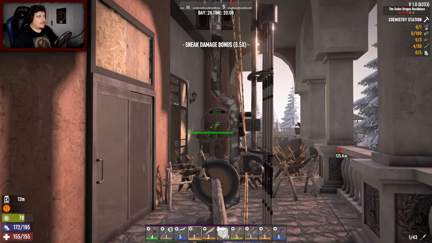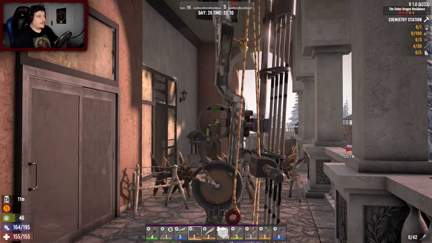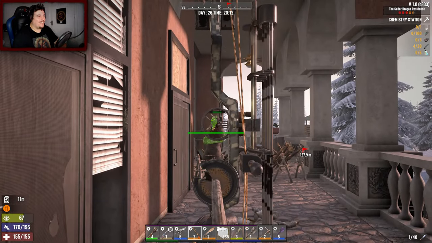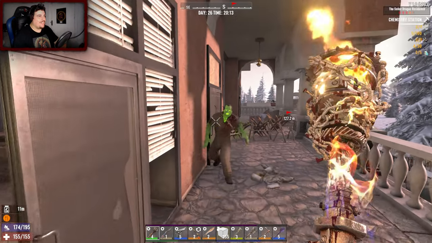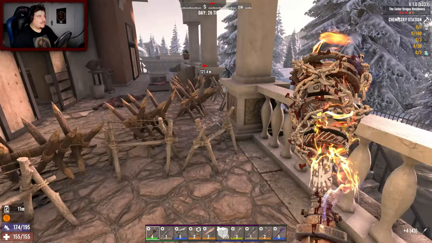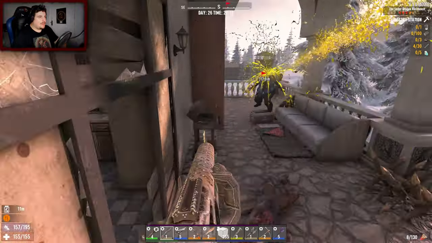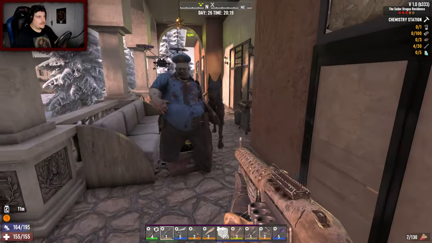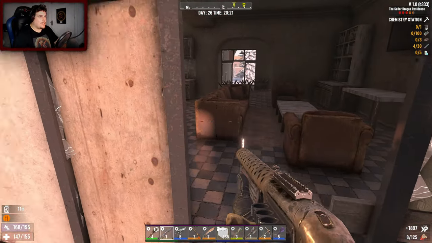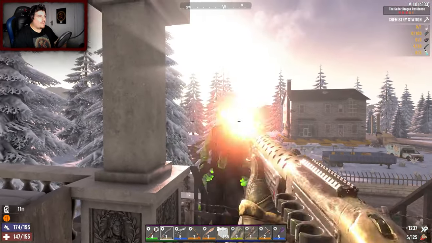Take you out. Two shots to the head. Another one to the head. Another one. He's just full of arrows. Mate, you got lots of arrows in your face. I'll take them back. Oh, that's a cop. The dog surprised me a little bit. Bye, Lois. Oh, a biker? A rad biker? Where did you come from?